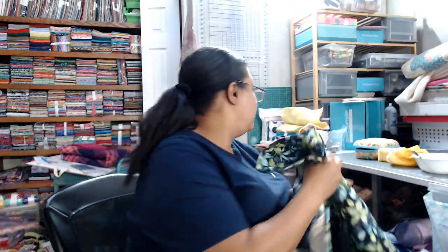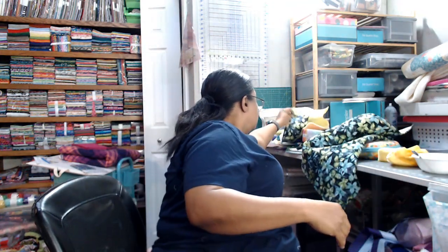So maybe I'll use this as a table topper in my living room and then use the pattern to make a table topper for my kitchen table. So I still have a piece of this backing fabric left. So I'm wondering if I have enough of this backing to do a table runner. Probably not. It's not looking like I got enough. How much do I need?